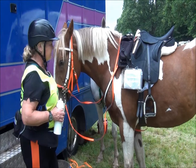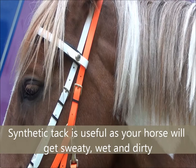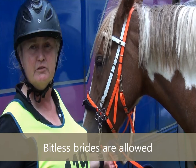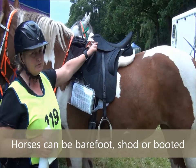Now Rosie is wearing some stuff that's fairly specialised — particularly for pleasure rides you don't really need that. But Rosie has a synthetic bridle here that disconnects; in this case a bitless bridle, to leave a head collar behind, which is very useful if you just want to take a bit out of their mouth when you're finished so you can just leave them from the head collar. I use a hackamore — she's very good with that. You can use a bit, that's absolutely fine. I use a hackamore because on longer rides I want her to eat grass and drink out of streams, and that makes it easier. But certainly on shorter rides you don't need that, so any standard tack will do.